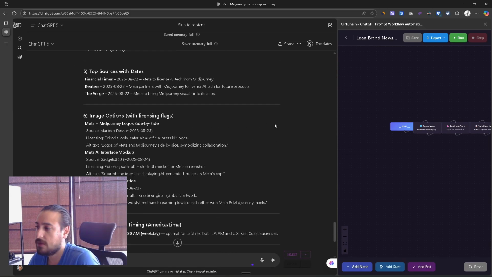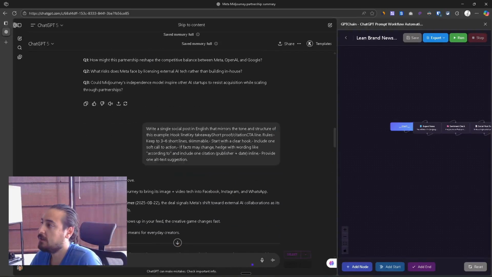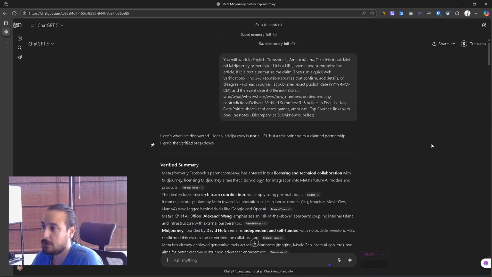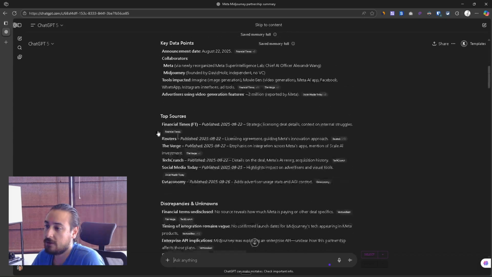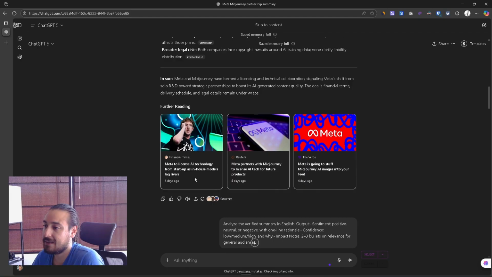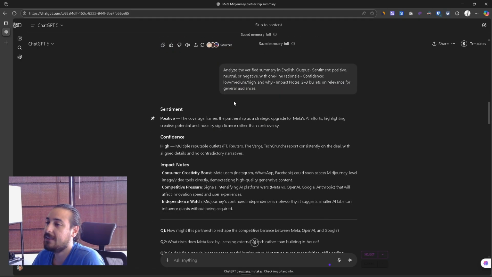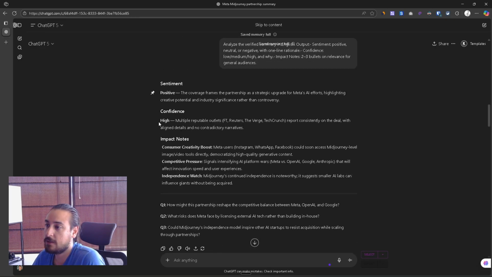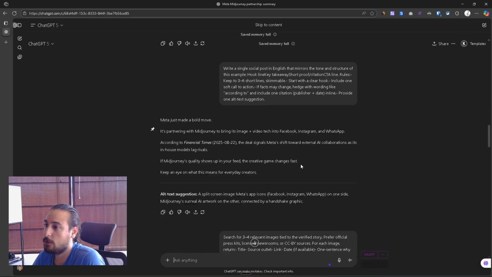We are finished. GPT-Chain just ran the whole automation for us. Yeah, let's check it out. So as you can see, first it's doing a summary, checking the top sources for that exact news that was announced 4 days ago, seems like. Then it's going to analyze the sentiment from people. In this case, it seems like it's positive and the confidence is high, so good.